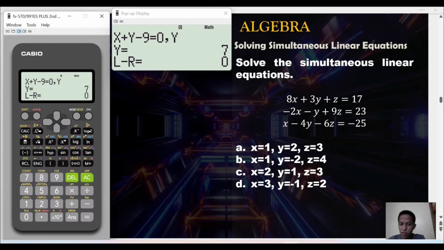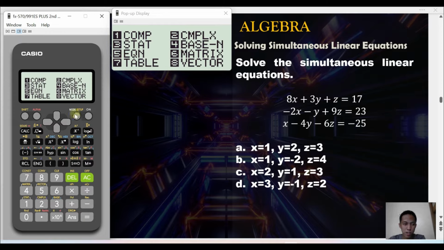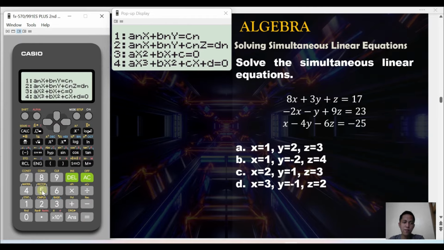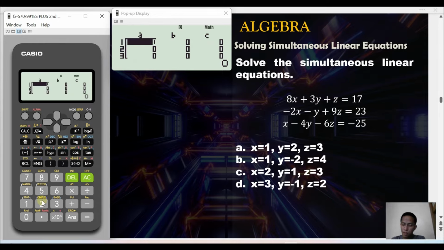So if you are going to use the calculator to solve that, okay, so shift clear lang muna natin guys, shift clear. Okay, punta tayo guys sa mode again, tapos sa equation, so number 5. So dito, yung 3 equations, 3 unknown is yung number 2 natin. So ax plus by plus cz equals the constant. Okay, so clearly yung ating form is okay na siya. So input na lang tayo guys ng mga coefficient natin na a sub n, b sub n, c sub n, and yung constant na d sub n. Okay, so press natin number 2 and input the coefficients.